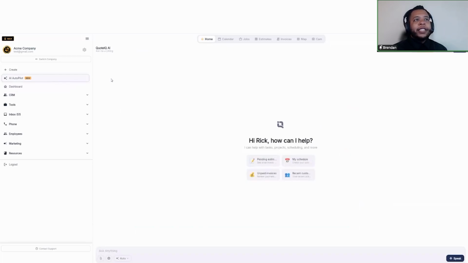Right off of that, I like to touch on our AI Autopilot. Our AI Autopilot is a feature we recently added, which allows you to do anything you can do within the software right here through a simple AI conversation or text. So you can do things like see how many unpaid invoices you may have, even message those unpaid invoices. You can create an estimate, schedule a job, all from right within here through that simple conversation or text. If you do click this globe icon, you can use this as a ChatGPT as well.